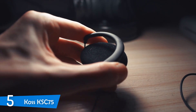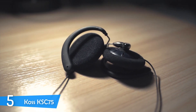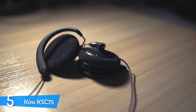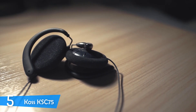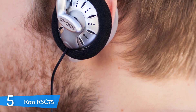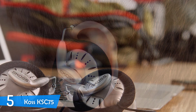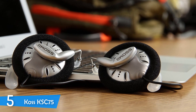KOS has delivered some interesting value-based models throughout the years. However, their KSC 35 was a large hit in terms of build quality and comfort, and to make things even better, the company took the design and improved it with the KOS KSC 75. These headphones come as individual over-the-ear clip-on headphones, which look very dated and fragile. However, that's just the way they look, since the body comes with a grey metallic finish on its hardened plastic, and the part that sits on your ear is a wire coated with soft rubber, allowing you to customize the fit on each ear individually, resulting in a super comfortable package.